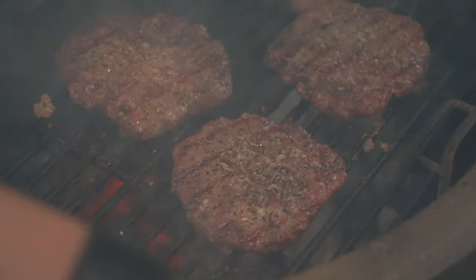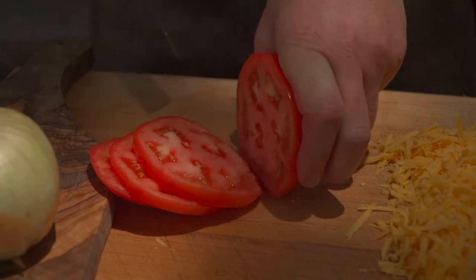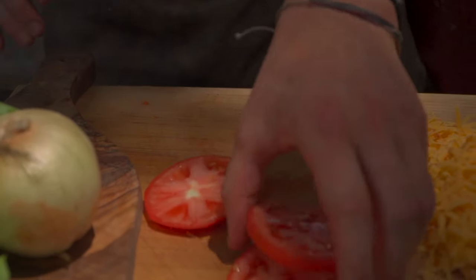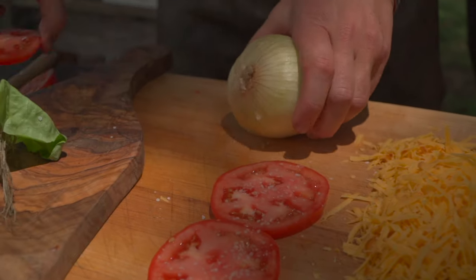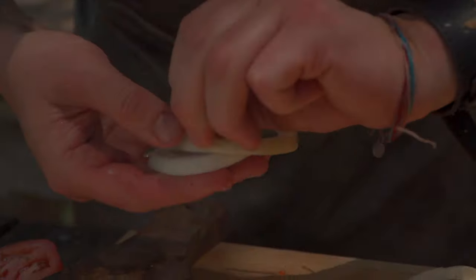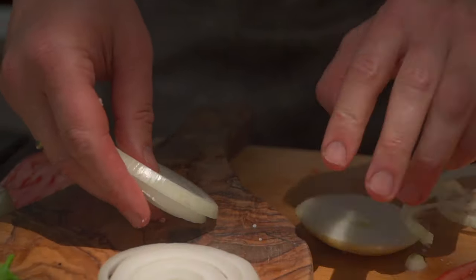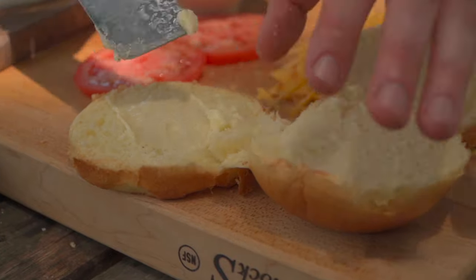Dome down again and let's prep the rest of the vegetables. This is 101 style, so we're going to slice. If you don't like tomatoes, don't put them on there — I love them. We're going to hit a little bit of salt on those; that really amplifies the flavor, like we talked about. Yellow onion — if you prefer red, go red. I like yellow onion, not too thin. Buns — we're going to go for a little buttered bun.